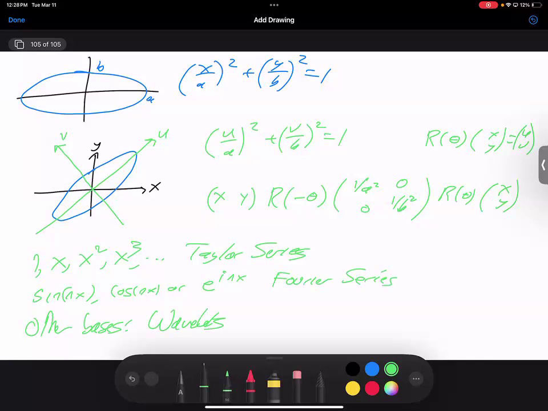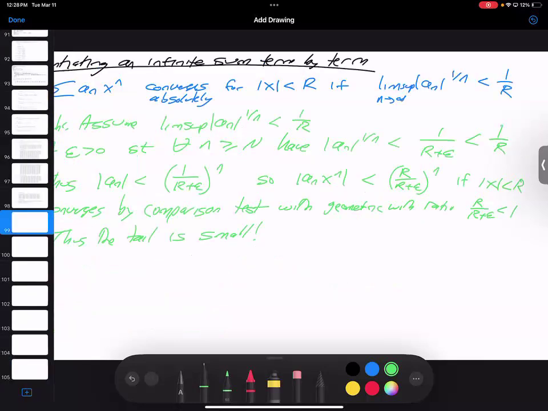And your different bases have different nice properties. A lot of it comes down to how they interact with different differential operators. Are they nice solutions? Are they eigenfunctions of different differential operators? That's what's really lurking in the background. And so whenever we're doing these calculations, it's always, where should we be living?